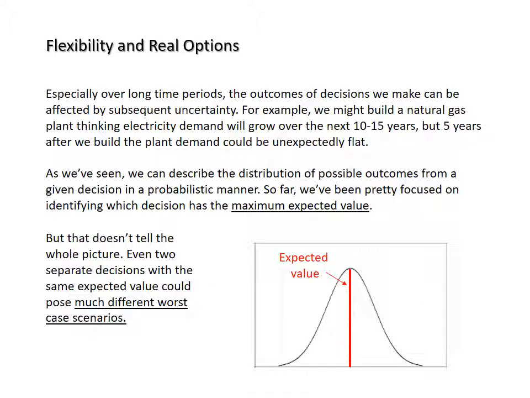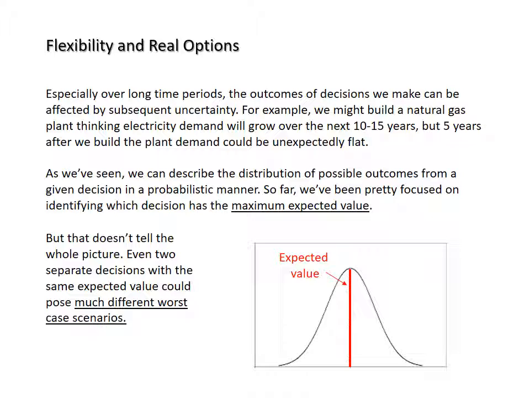Okay, so mostly what I've talked about so far is using the expected value as a decision criterion, and I want to move a little bit away from that now because it's a reasonable approach, but it's not really reflective of the full range of concerns that we might have when making a really big infrastructure decision, like building a power plant or developing a solar power farm, etc.